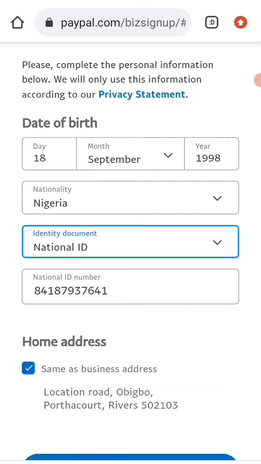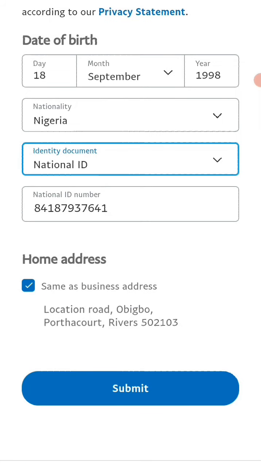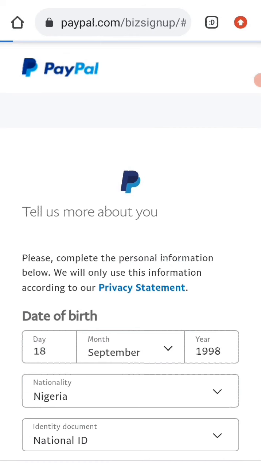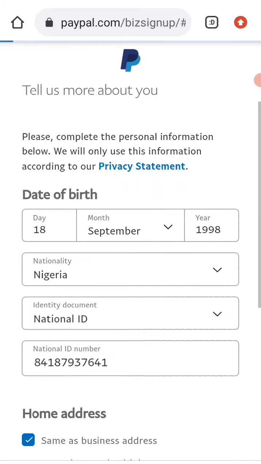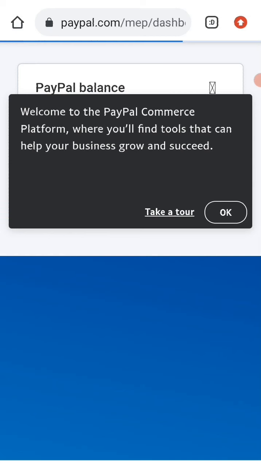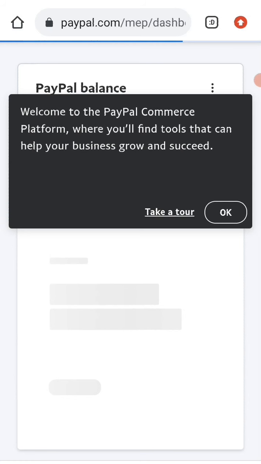After that just click on submit. It's loading. Right here they say welcome to PayPal Commerce Platform, where you can find tools that can help your business grow and succeed. Just click on OK here.